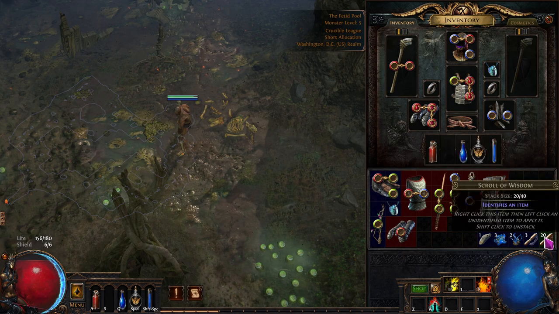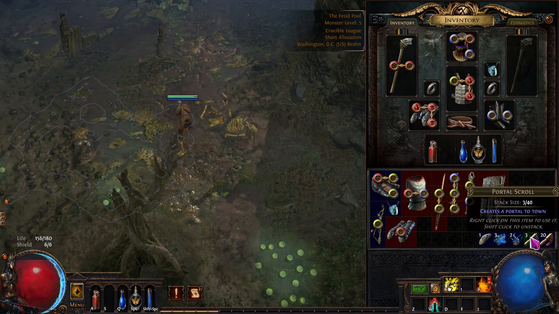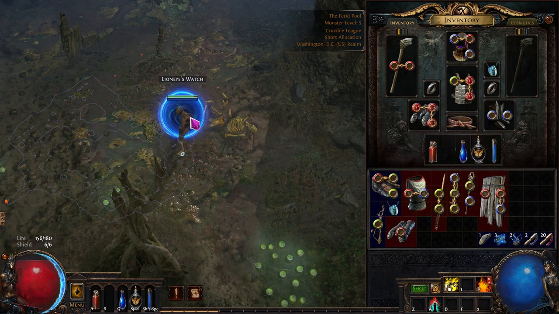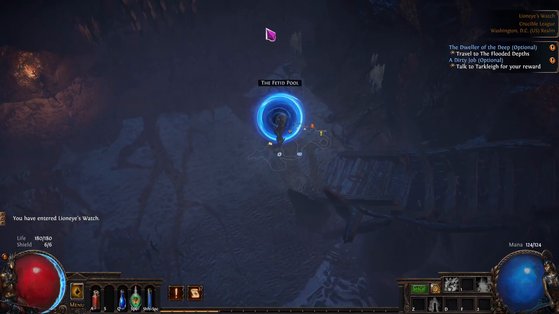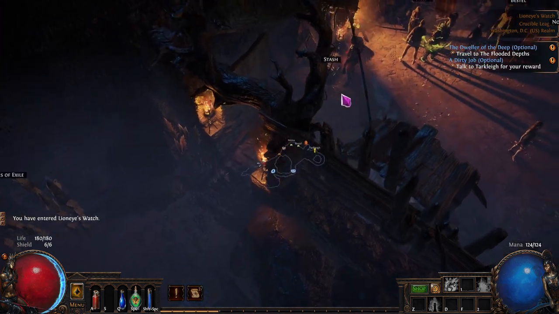Normally, I would just use the escape key to get back to town, but I'm going to show you one of these. Right-click on it. Pops you right in here. Don't forget where it is. It's right down here. You wanted to go back. We don't want to go back in there, but that's okay. Yes.